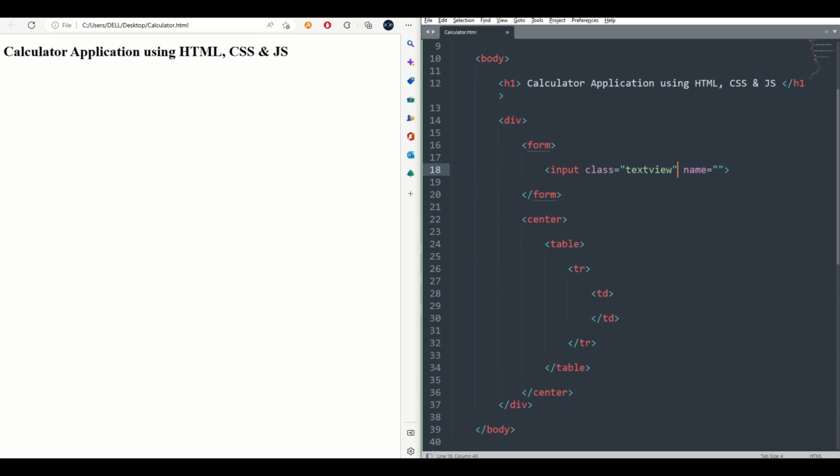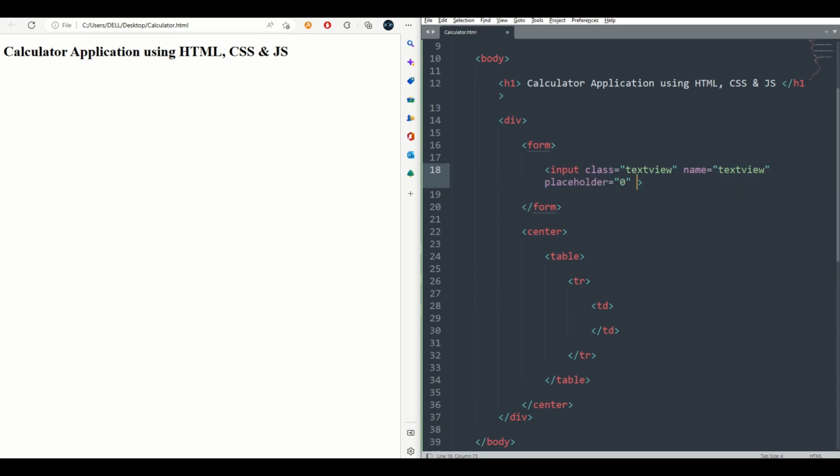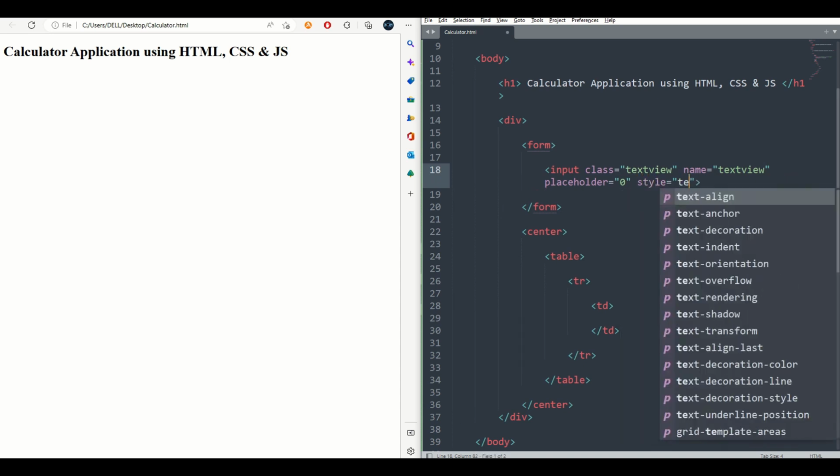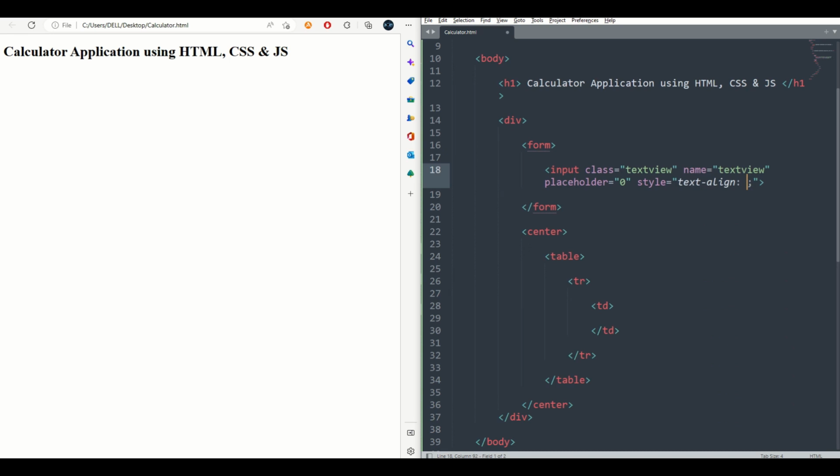At the same time, I'm going to give it a name, a value for name, and I'll add a placeholder. That would be 0, and the style would be text-align, which should be right.